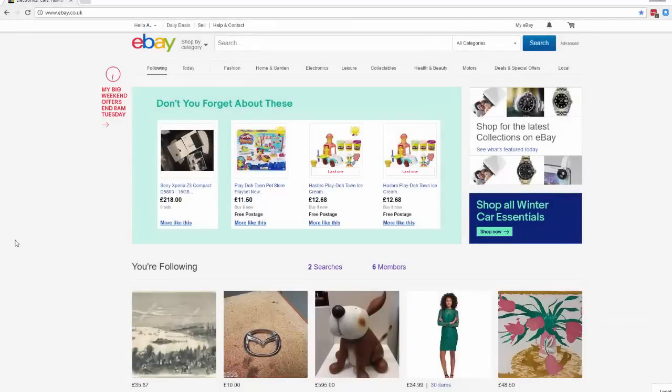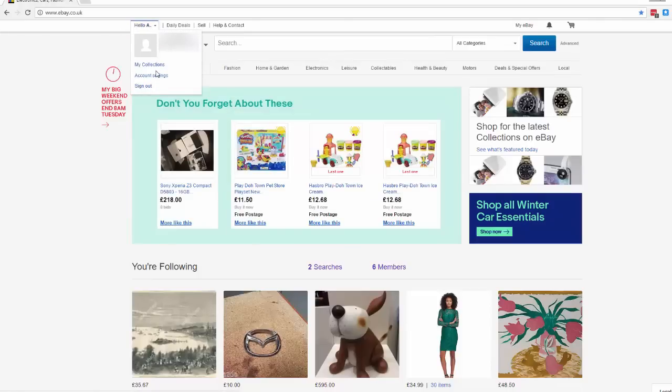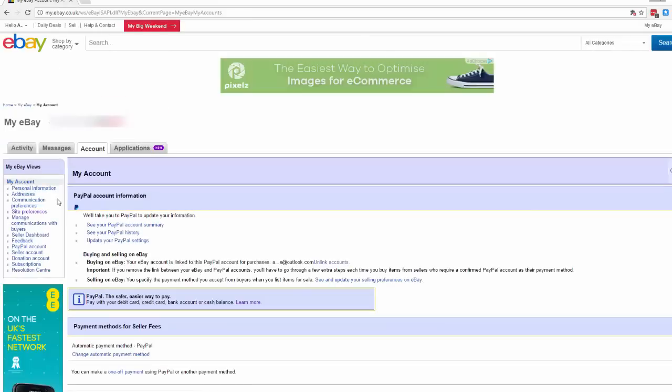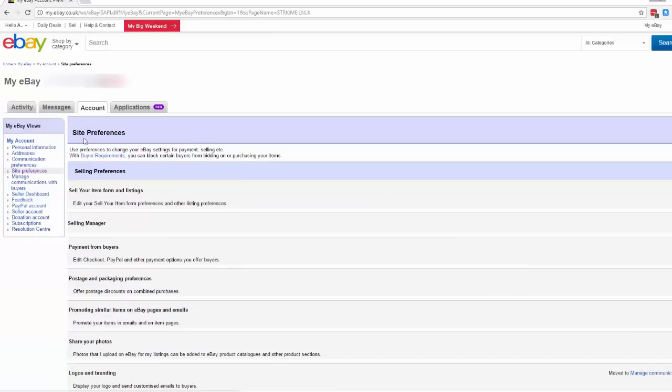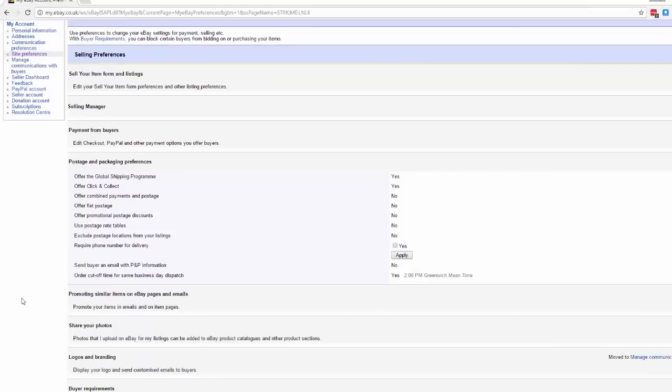Alrighty, thank you, Andy. Here we are on eBay, and to enable the click and collect function, you need to go over here on the left and go to account settings. On the left here, you have a few options. If you click on site preferences, and come down here to postage and packing preferences and click on show, it will bring that down for you. You can see more, and you'll see here it says offer click and collect. And then you'll just come over here to the right, click on edit, and then you can just enable that.